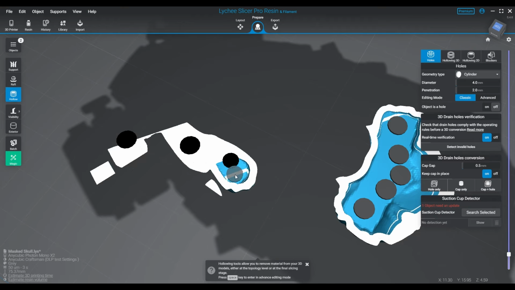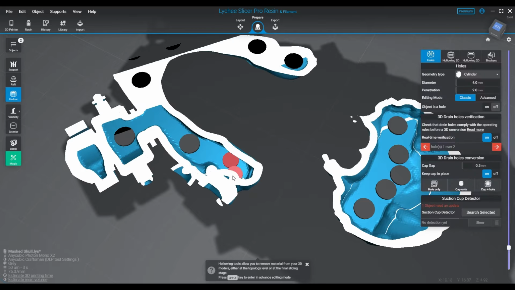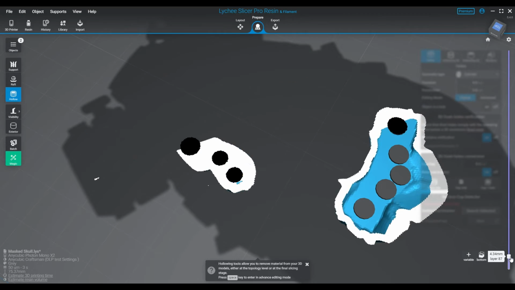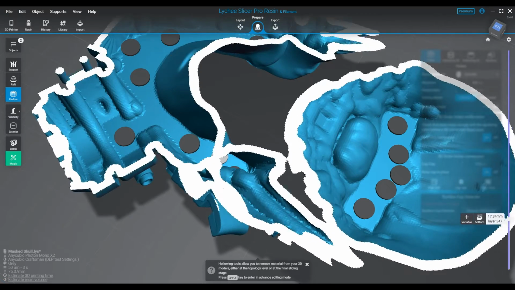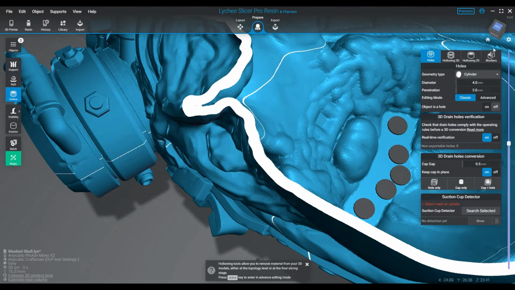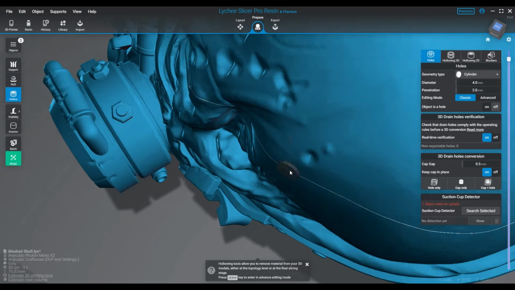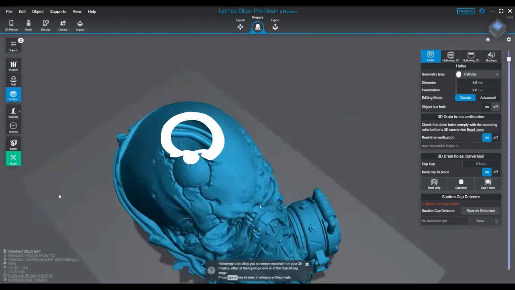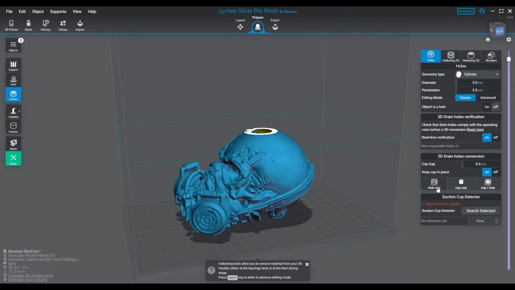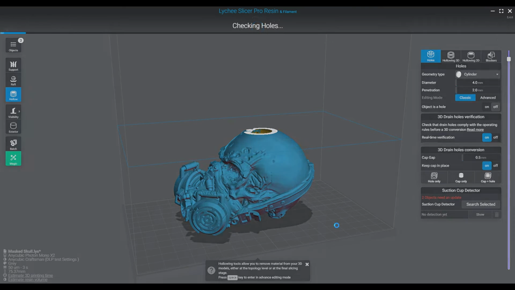Now, it's not common, and usually it's a fault of the user, maybe not making enough space or whatever the fault was, but sometimes this error won't surface right away, and then you export the model, everything seems fine, and then the hole didn't actually get created. So again, 3D hollowing, in my opinion, works really well because you don't have to rely on virtual holes, you don't have to rely on the actual internal lattice system, and you have full control over what you do both internally and externally for the model.